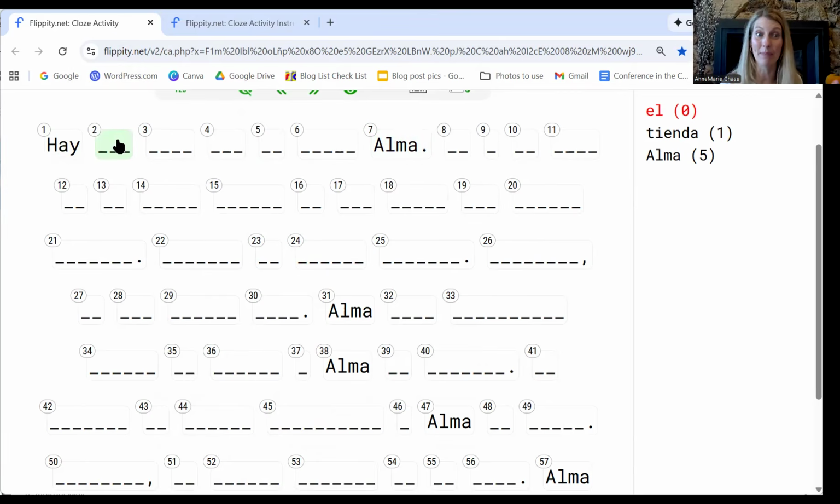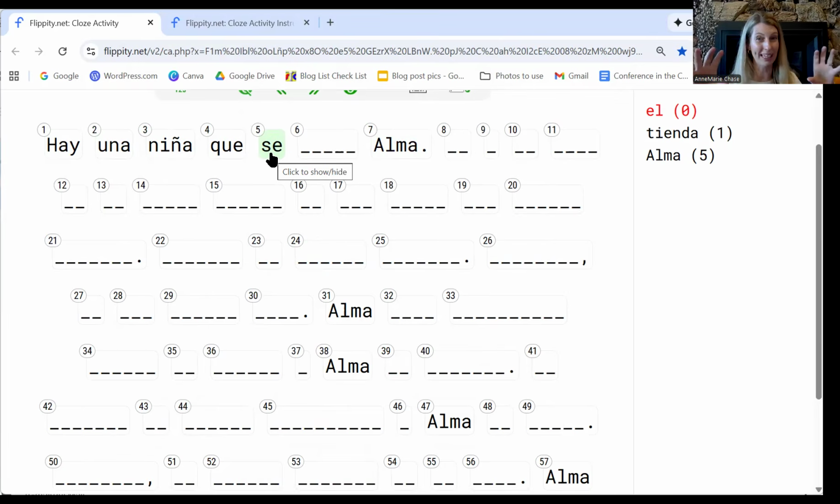If they're right, I would make it appear so everyone can copy that in. But if it's not right, I could either tell them no on the whole sentence and not show any of the sentence, or just leave the word they were wrong on so the next team could guess and award points as we go. So I'm so excited about that.